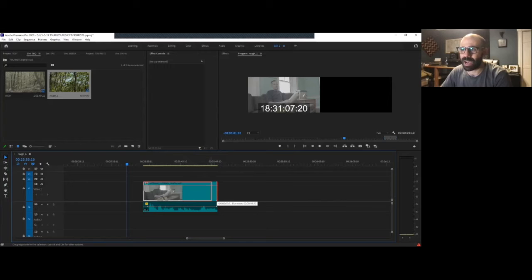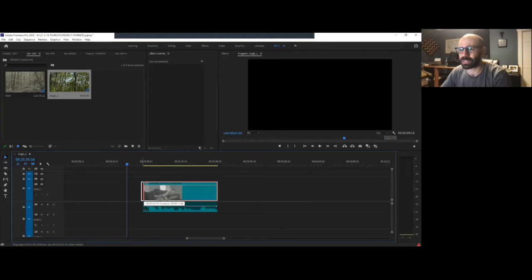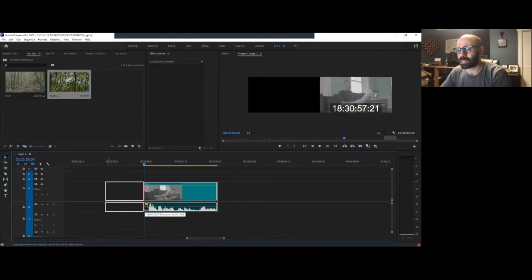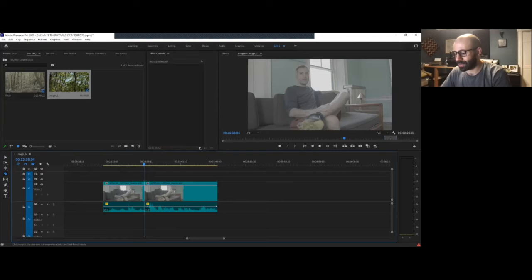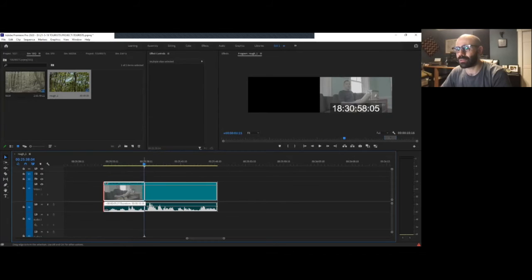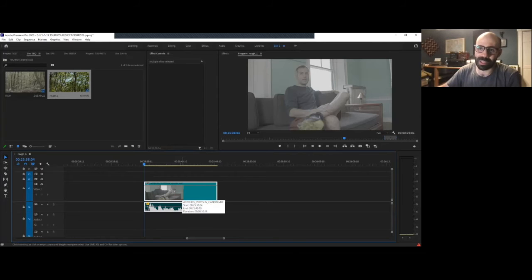So I can fine tune things by going to the end and basically dragging and dropping the ends of clips. Pretty cool. Now you can do the same thing with a blade tool. If this clip is too long, I could just grab my blade and cut right there, or Control Z, Control Z. Or I could just go to the end and just drag the whole thing. Again, multiple ways to do the same thing in editing. So here we are. Let's just take a moment to breathe. All right, we're covering a lot of ground really fast.